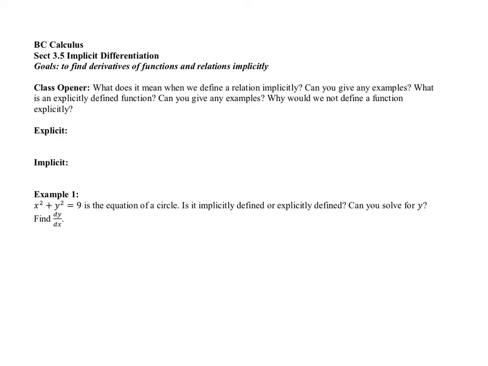So first off, what is the difference between explicit and implicit? Well, an explicit equation is written sort of plainly, where y is a function of x, and when you look at the function, you can see that the y's and the x's are separated. You'll have something that might be linear, y equals 2x plus 1, or parabolic, something like y equals x squared plus 2x minus 4, and you're looking for functions that are plainly stated, and they are separated in terms of their input versus output values.